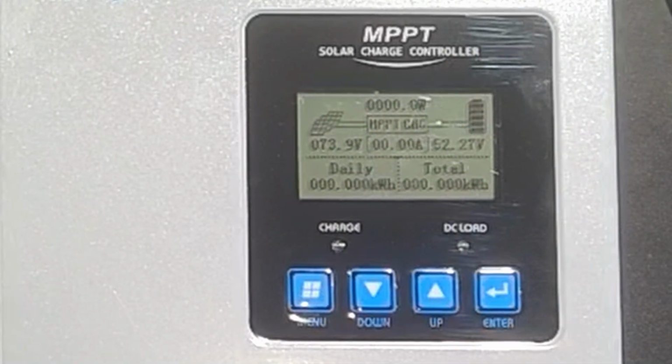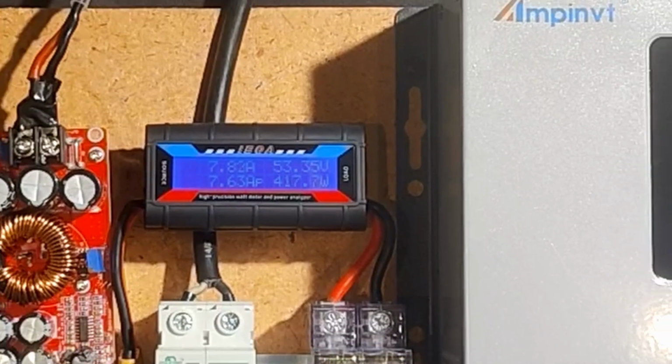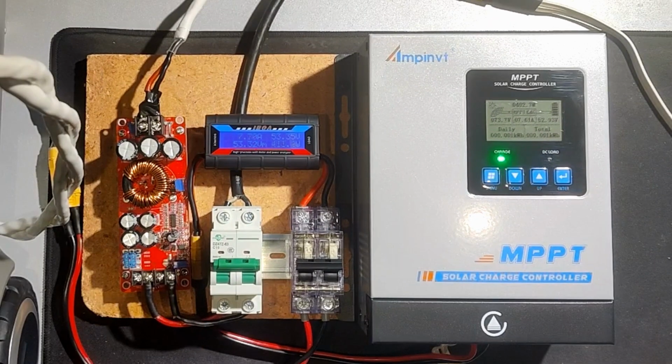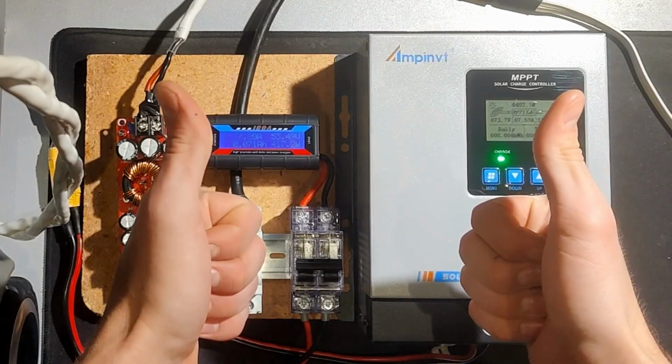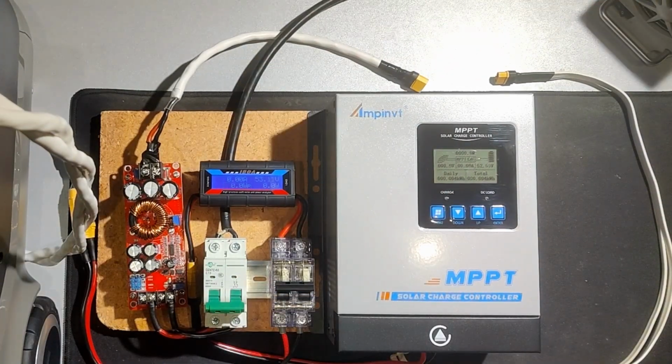And it's going to be spooling up the MPPT, the maximum power point tracking, and tracking the maximum power point as I have set it according to the constant voltage, constant current. And you can see through that power meter there, we're getting about 400 watts, and that's going straight into the Anker's battery. And it's being charged as if it was a regular old 16S lithium iron phosphate battery, which it is. But yeah, there you go. High voltage solar charging on the Anker F3800. And I didn't even need to buy the Plus. But yeah, it just charges like a normal battery. It's super standard, nothing weird about it, no quirks.